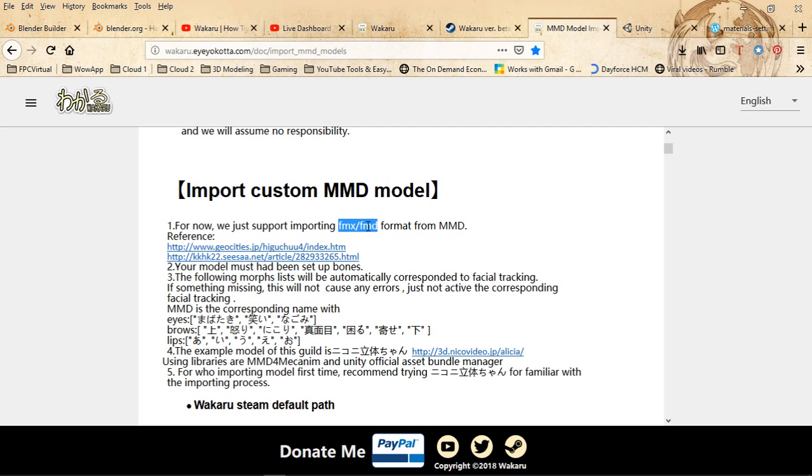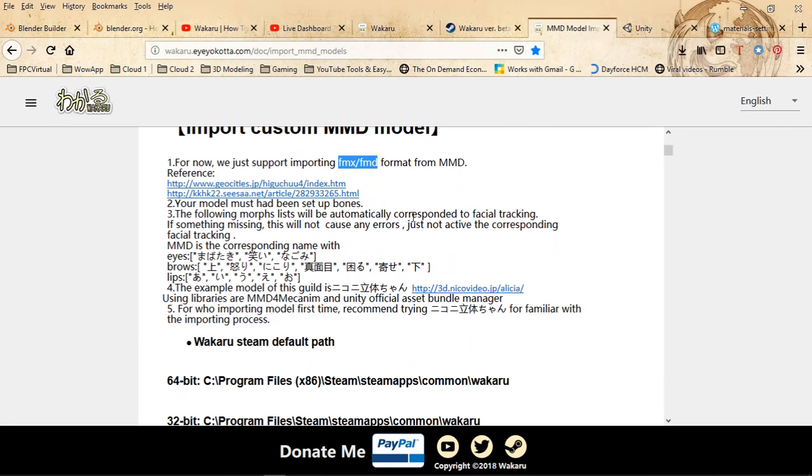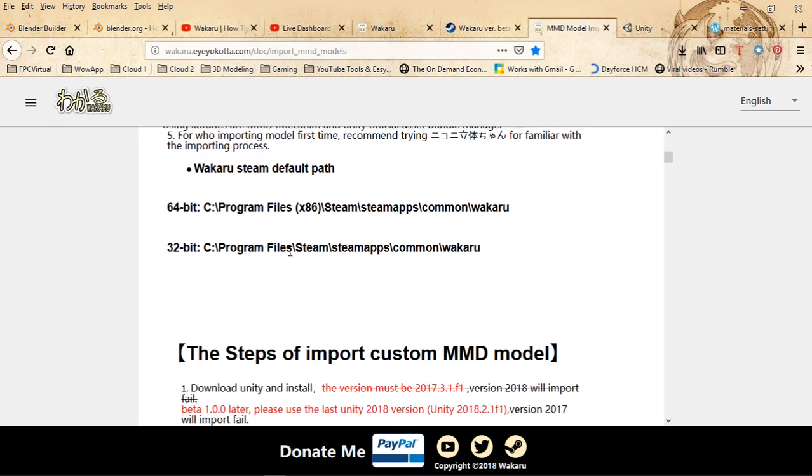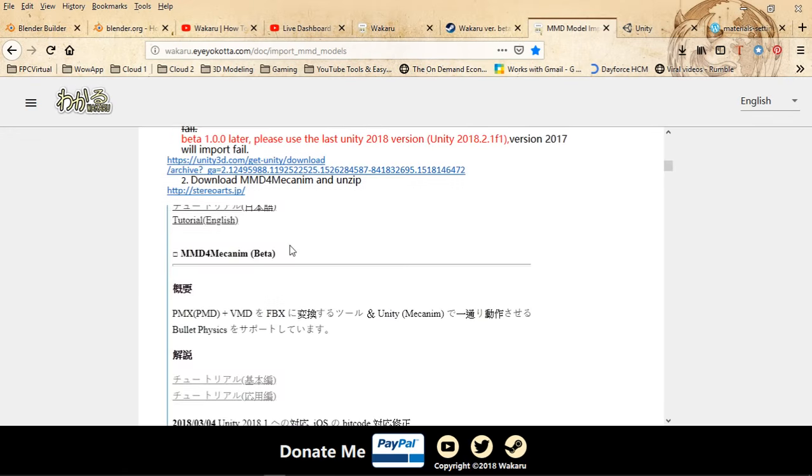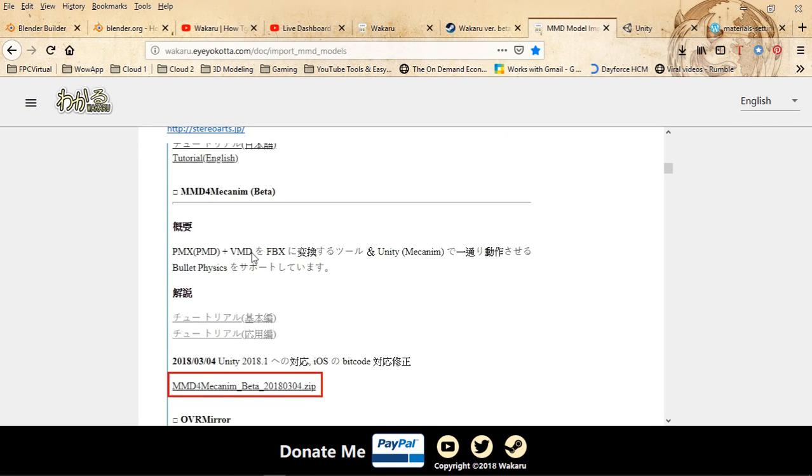So you don't have to worry about learning how to rig from scratch. You can get it done for you and place it onto your own customized models from third-party tools. So that's that part. They support PMX and PMD format for MMD. They also support another file type, which I think is VMD or something like that. You just have to look through it and you'll see it's VMD. It says right here, PMX plus VMD.